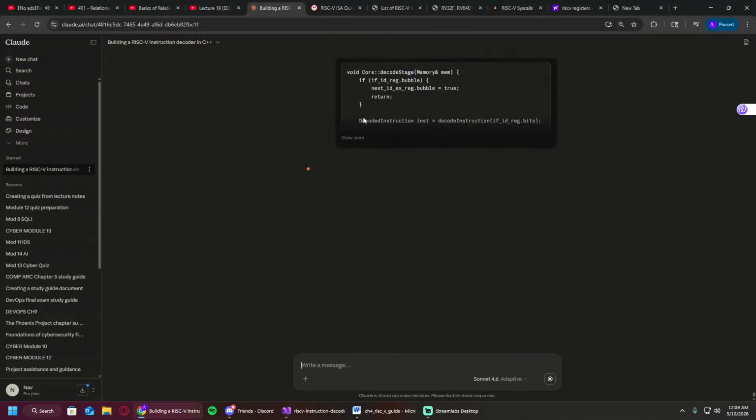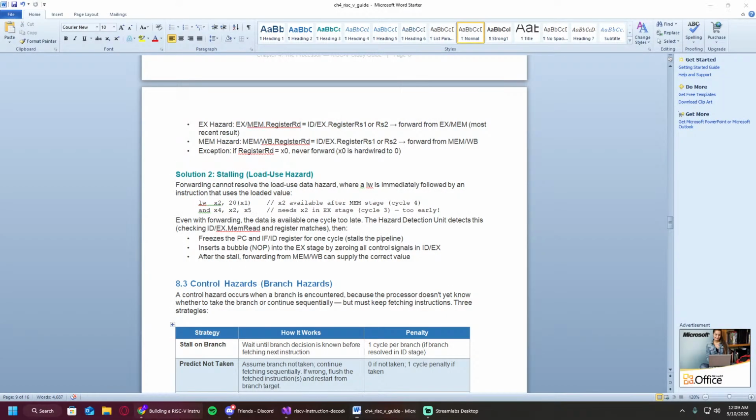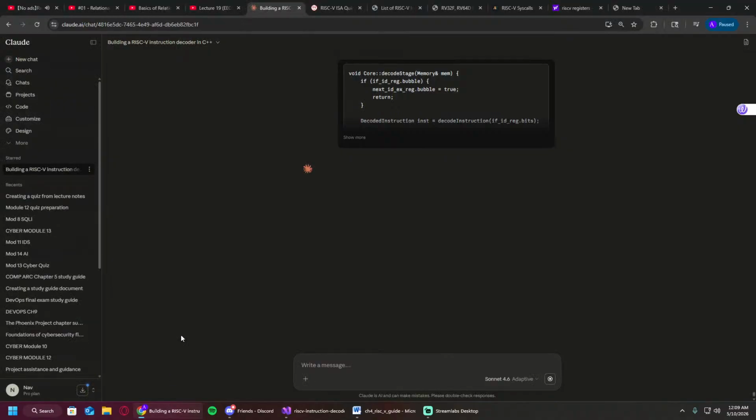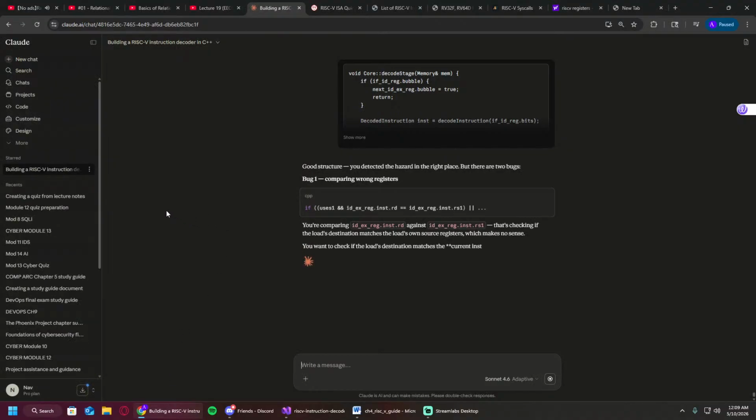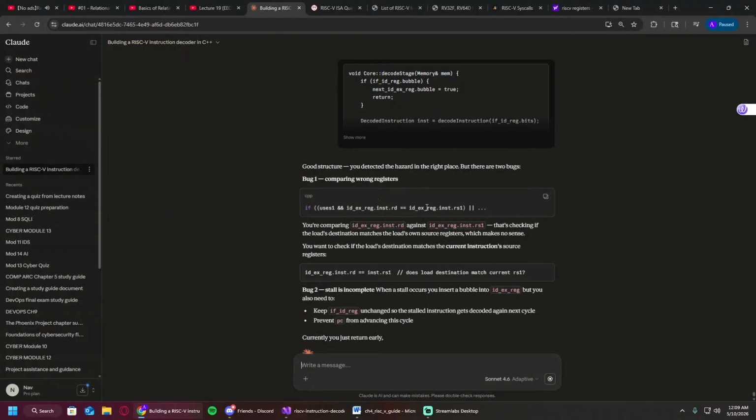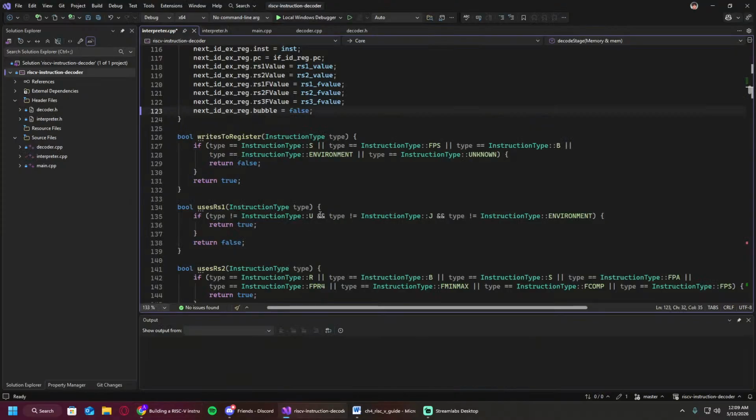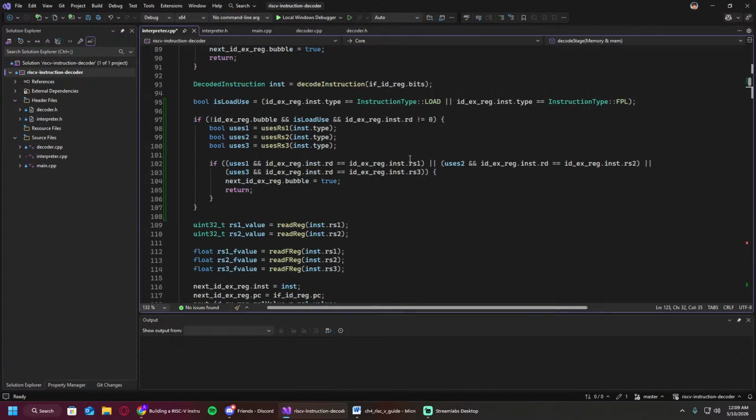Let's see. Putting the wrong registers. Load destination matches current rs1. Oh. Okay, yeah, that's right. I had a feeling maybe I might have made a mistake somewhere there.